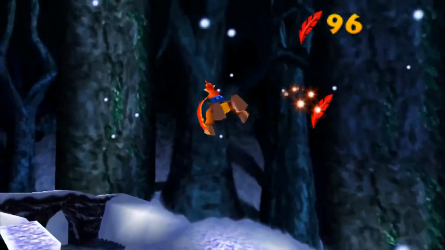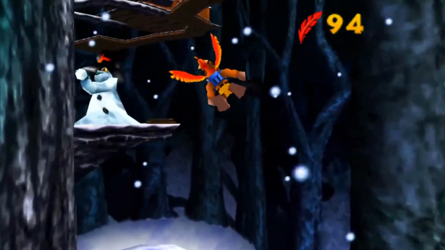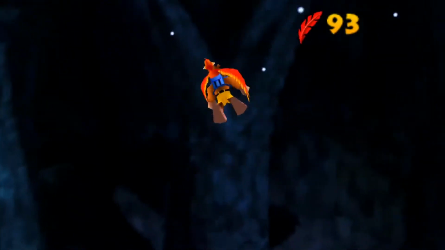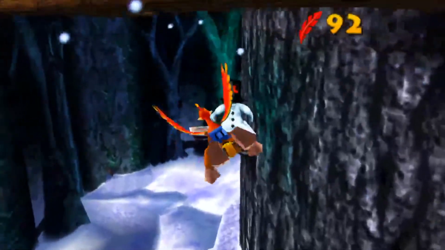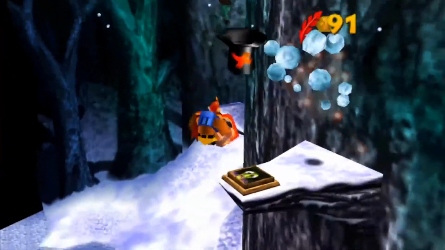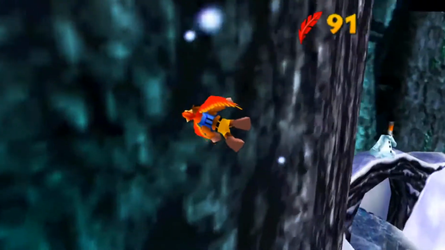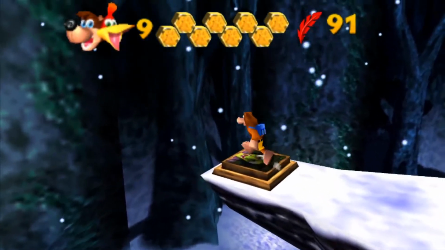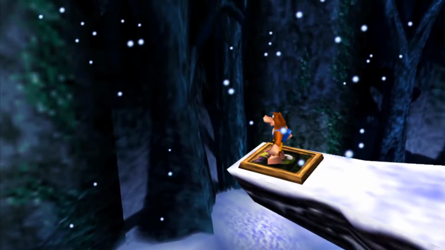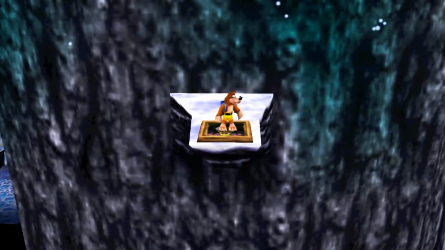Got better at that, huh? The witch switch is up here. This snowman is hiding the witch switch. There it is. Now we don't have our power up though. We have to use the bee suit to get way up there after the level. Now I'm stuck up here.